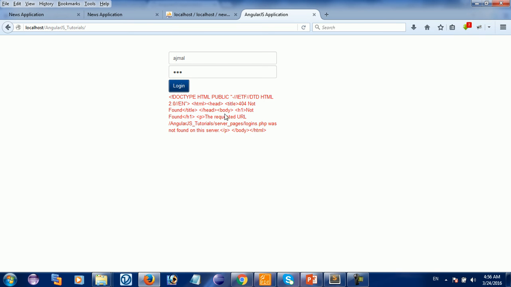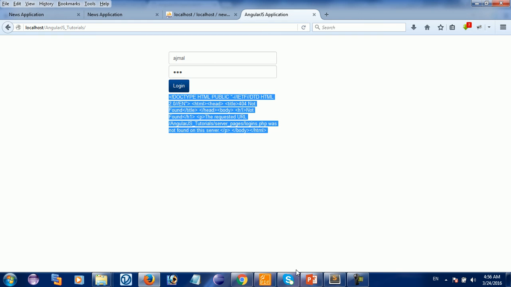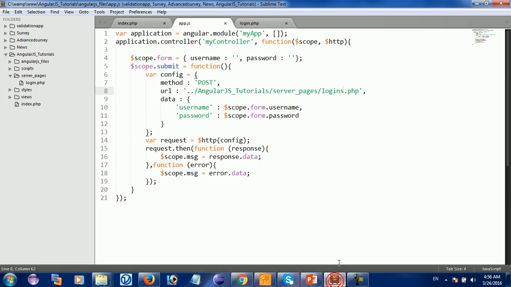Here there is a 404 error message. So we see that when the request did not go successfully from AngularJS to the PHP file, an error occurs, and the error is usually handled inside the second function or in the body of the second function.